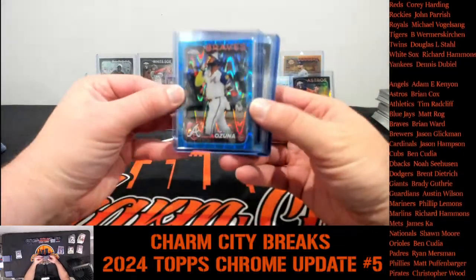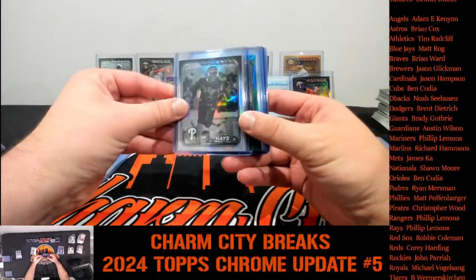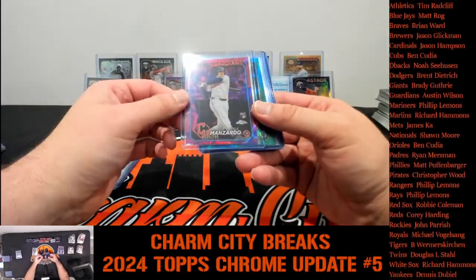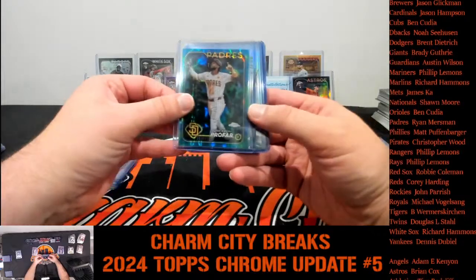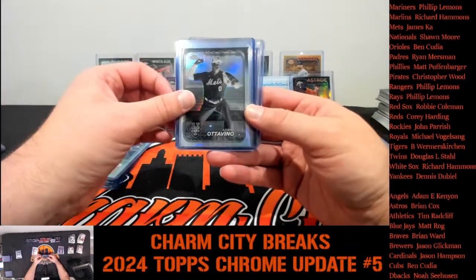We're going to have Marcell Ozuna on the Blue Ray Wave. We have Wyatt Langford on the Youthquake. Austin Hayes on the negative. Kyle Manzardo on the Purple Magenta Lava Lamp. Provar on the Blue-Green Lava Lamp. Trey Lipscomb on the Youthquake. Blake Wallstrom on the Aqua.